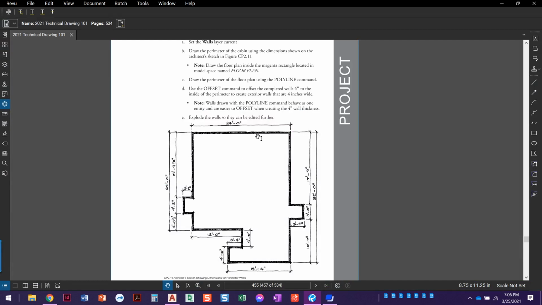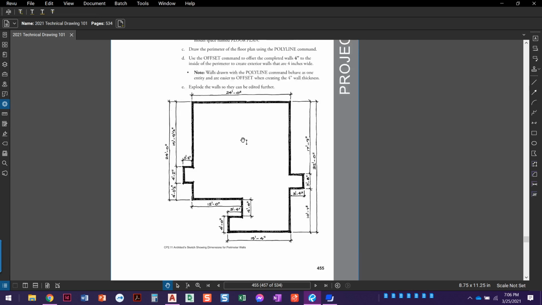When you're drawing these walls, do not offset to the outside. You're going to offset to the inside. If you do it to the outside, you have just made this whole thing 4 inches too big on the left and 4 inches too big on the right. The whole thing is going to be 8 inches off, top, bottom, left, right, all the way around. So make sure that you offset those walls to the inside when you do your offset.